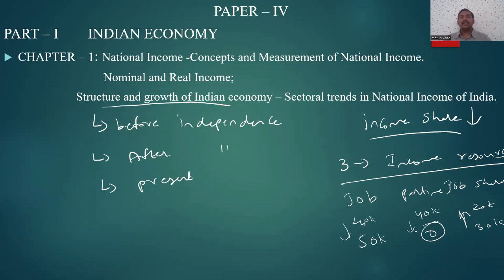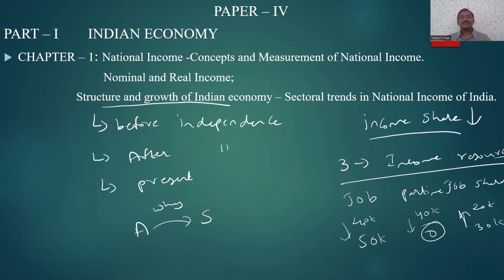Explain how did Indian economy change from agriculture as a major resource of income to service sector as a major resource of income for India. Simple. Explain it. Agriculture was major economic resource. Now service sector became major economic resource. Explain why there is a shift. Before it was agriculture. At present it is service sector. Now why is there a shift? Why did we shift? We need to explain this.